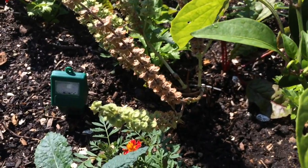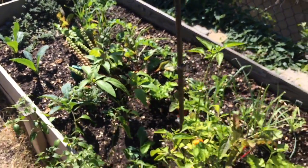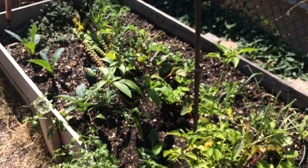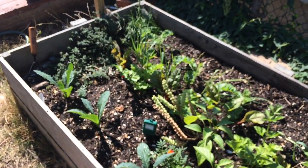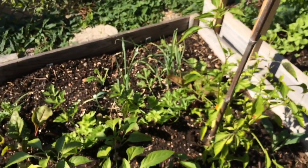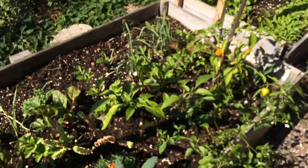So I left those in place, and then all around it I planted some fall crops. I planted some chard, some more celery, and some kale. And I will probably cover crop this as well. Just throw some crimson clover around the edges so that it gets a nice cover and adds some nice soil fertility in the upcoming months.